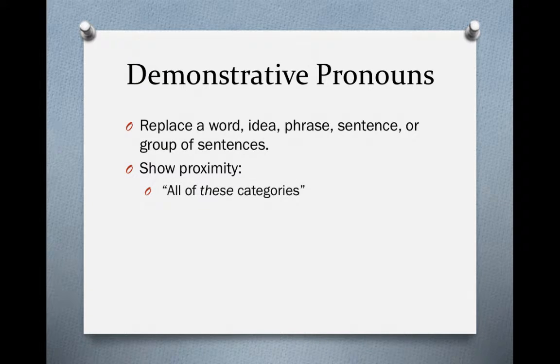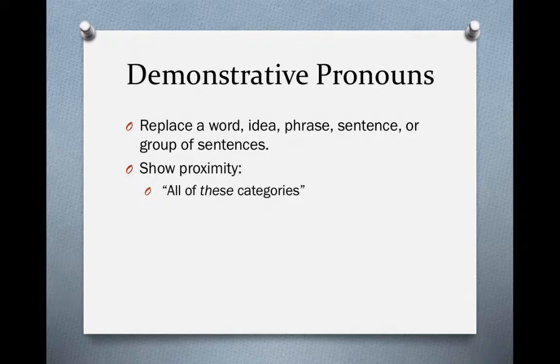So a demonstrative pronoun would be a word like these. If we say, all of these categories, and you think about the word, it shows that it's close. It could be close in the context. In other words, maybe we just finished talking about certain kinds of categories. We say all of these categories. It could be spatial, not just contextual. If I said, this cup on the table here, this cup is mine. Well, that has to do with a spatial proximity.